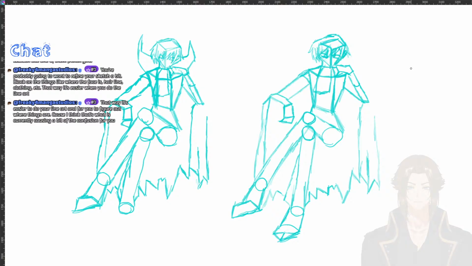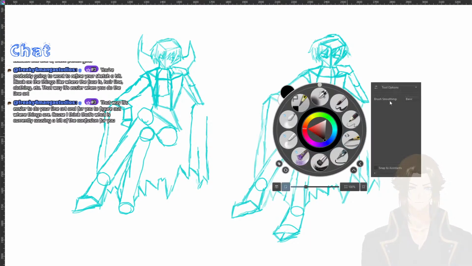See a little bit of difference when it comes to going from the character or whatever. So let's see.